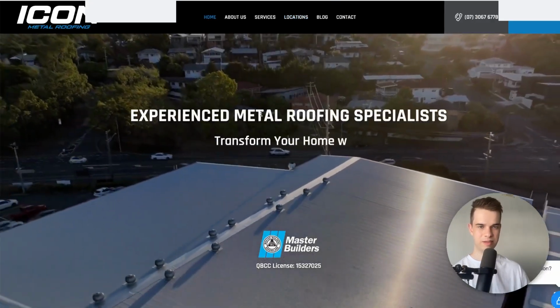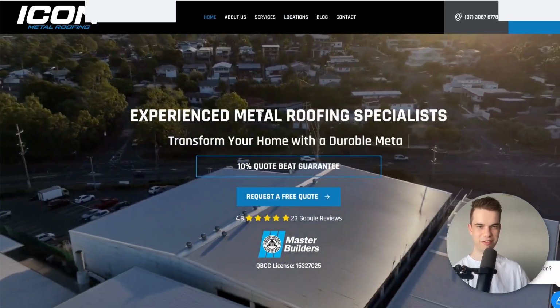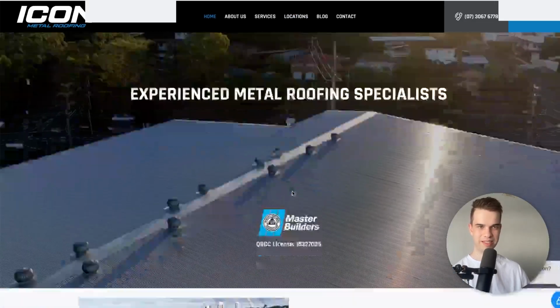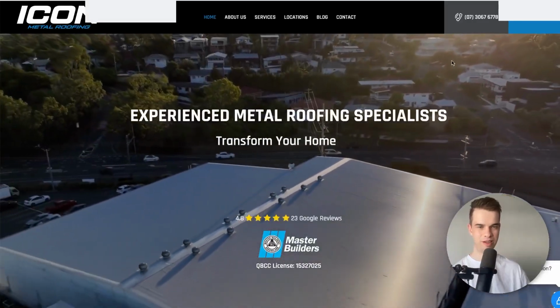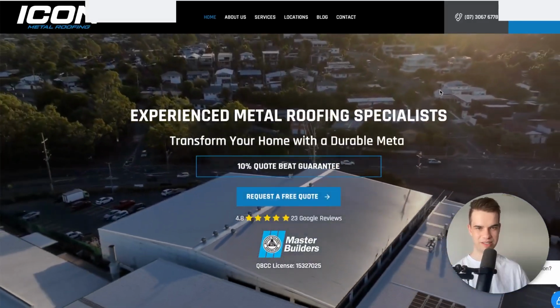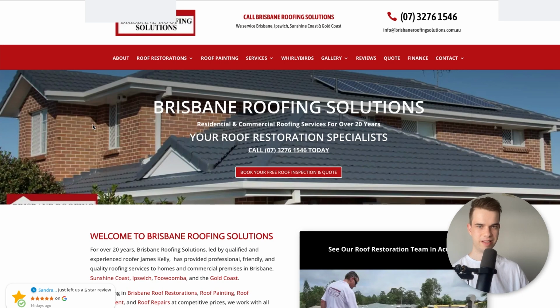Okay, this is an example of a not super great form. We've got this button here, which takes me to the form, so that's okay. But this would be better if the form is exactly on the right side. Cool, so this is an example of maybe not a great landing page. I just clicked on an organic listing, so it's not necessarily their fault, but it's more of like a website layout. And as you can see, there's all these different links that I can click on. I can look at their about page, kind of get distracted with that and not become a lead.